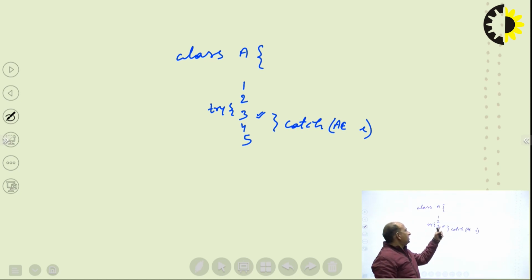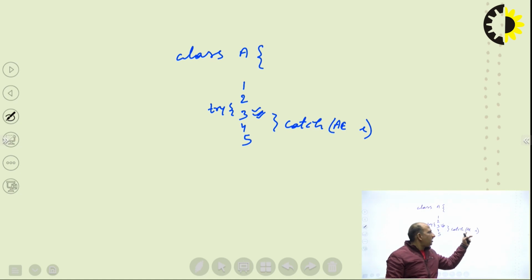If an arithmetic exception type situation arises at line 3, then it will come to its matching catch that has a variable of arithmetic exception type. But if the arithmetic exception is created over here, but here there is another type of variable, not an arithmetic exception type object, in that situation the object that has been thrown will not be handled.